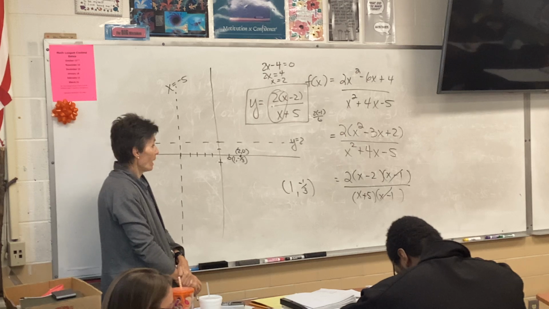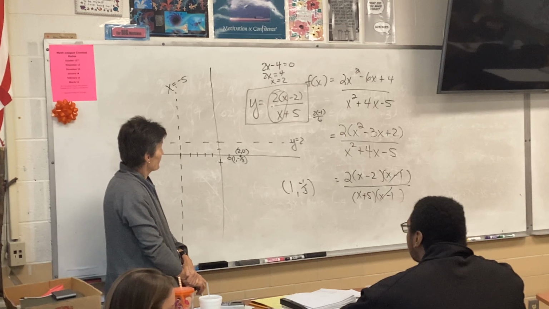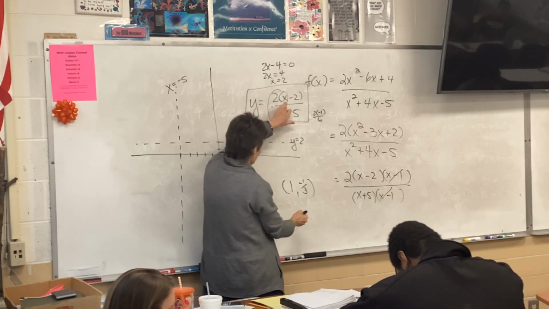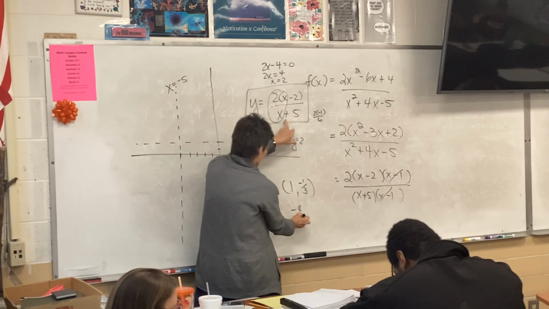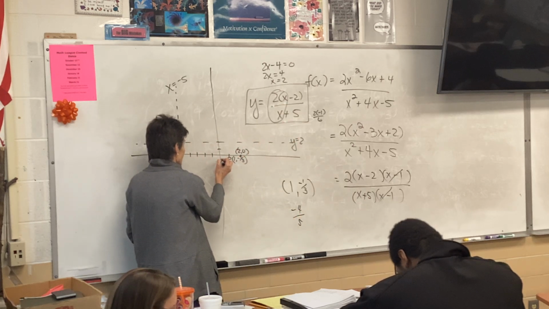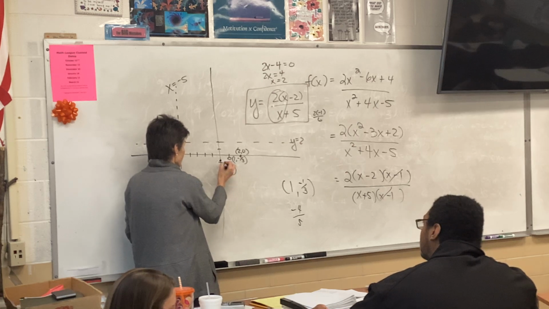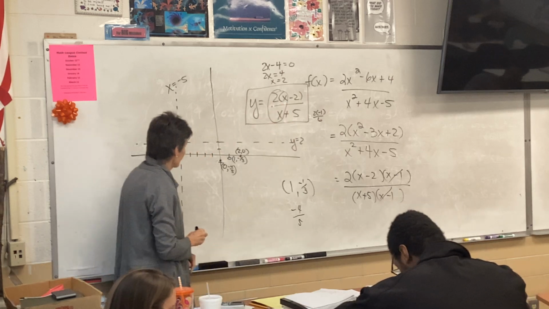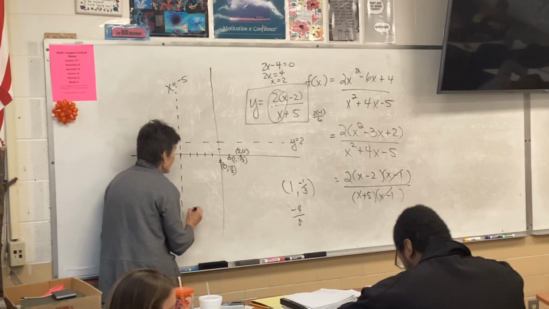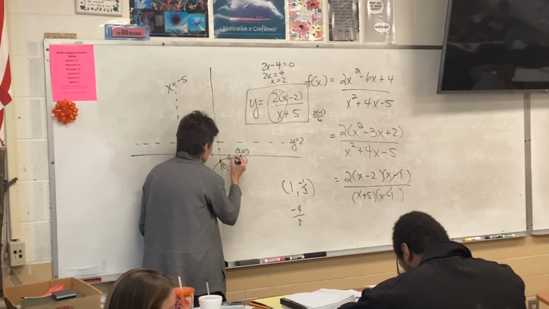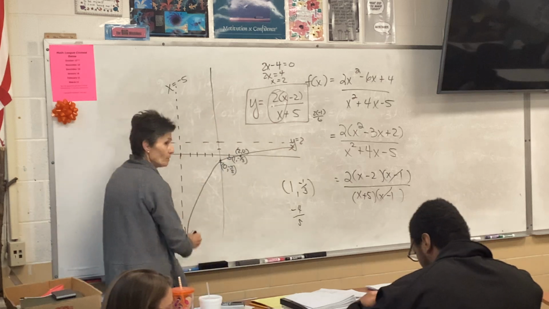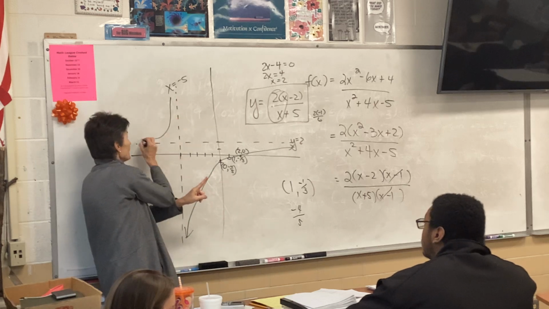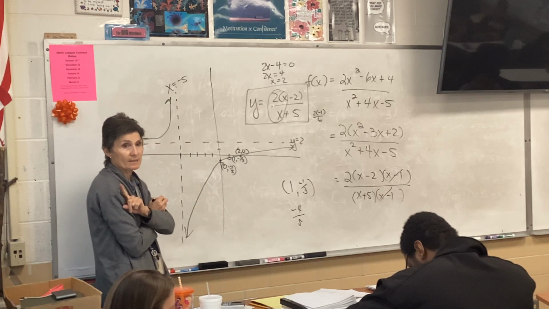And y-intercept. If I put a 0 in, I'm going to get -4 over 5. I think it's -4/5. Does that look right? Yeah. If I put 0 in. Is that enough for you to see the picture? Be careful. Don't forget this piece. We have to have 2 pieces to the picture.